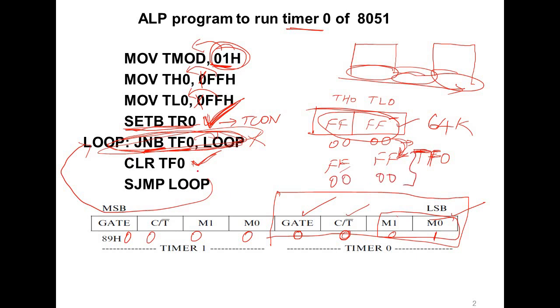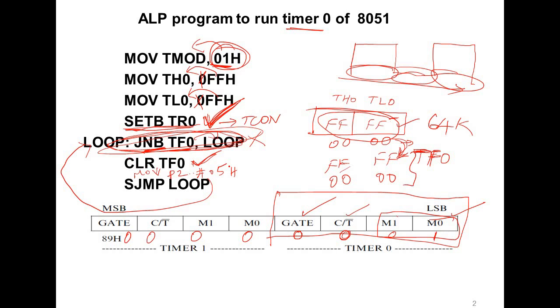Say no output is produced. In that case, we can send any output value to any port, say P2, like some value. So any value we are sending. Generally, this is how the timer output will be produced. If you want an analog signal, we have to send some particular number based on the requirement to the DAC, digital to analog converter. So we will have a waveform, a timely output, and we can adjust the time.